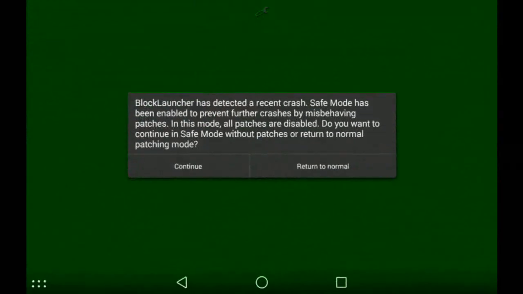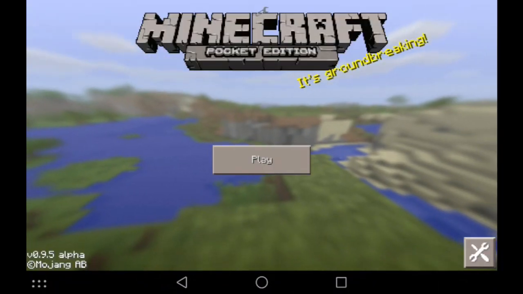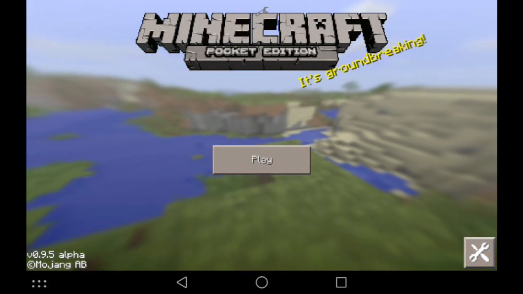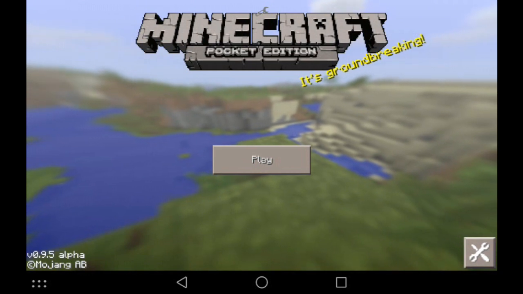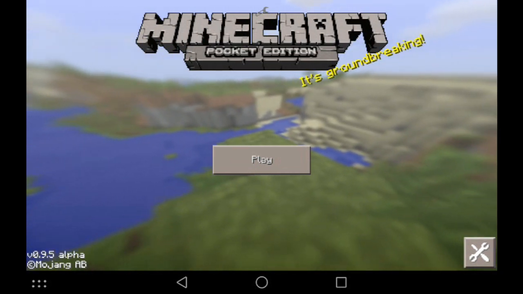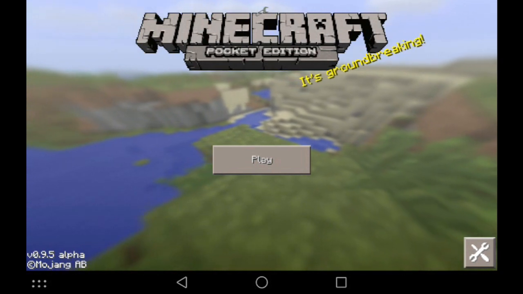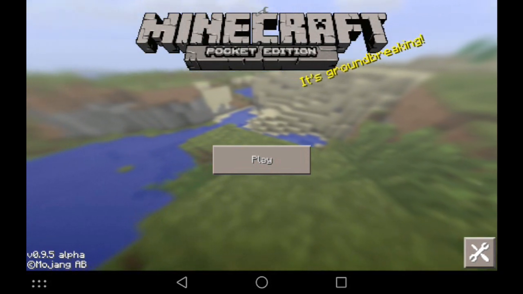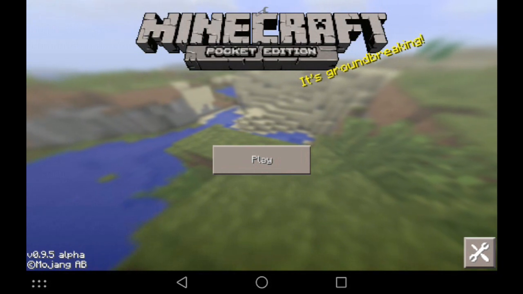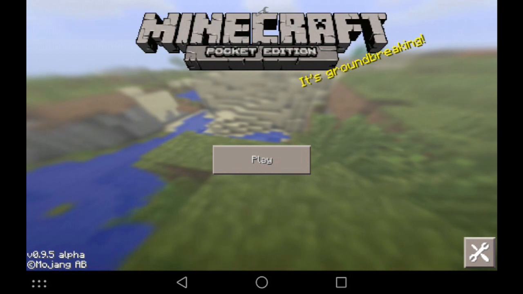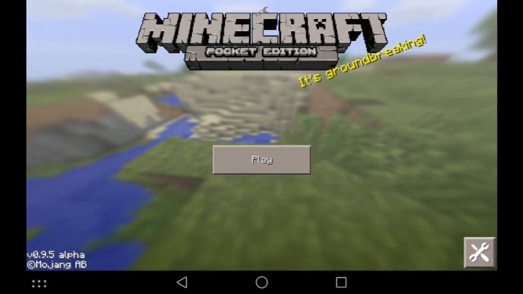Block Launcher has been a little stupid lately. You might have some issues, and I am aware that there are a few mods that aren't working correctly. It's just because they're not updated correctly, because I don't actually make the mods myself. They're from different developers, and I add them in my app, if you didn't know that. But yeah, there are a few mods that don't work, but if you want, you can look through MCPE Mod Locator. There's a lot of different mods, texture packs, maps, that kind of stuff in the app that you can check out. So yeah, that's how you get mods without Mods for PE2.